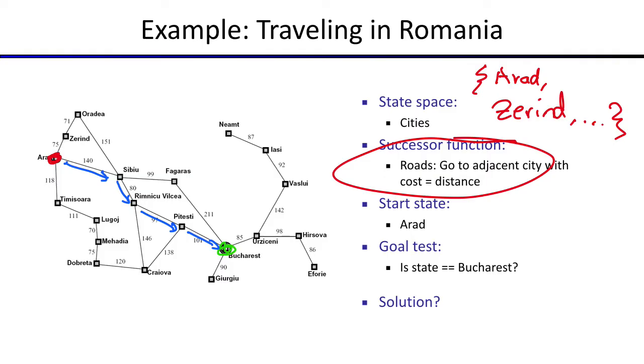What I mean by that is the successor function, when you take a rod, what is the successor of a rod? The names of the actions for this environment are a little weird. It's go from a rod to Sibiu. Then you'll end up at Sibiu. And so in order to simulate paths all the way to Bucharest, that's all you need to be able to do, because you just do that once for where you are. Imagine a future where you've taken that action and are now at Sibiu, and do it again from there.